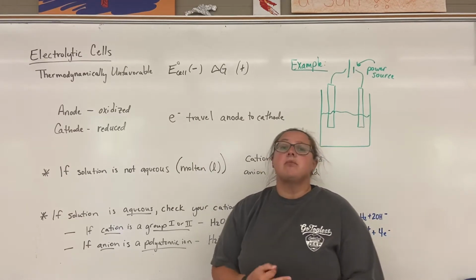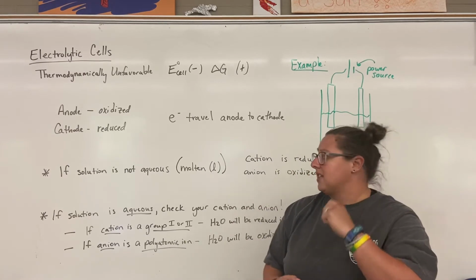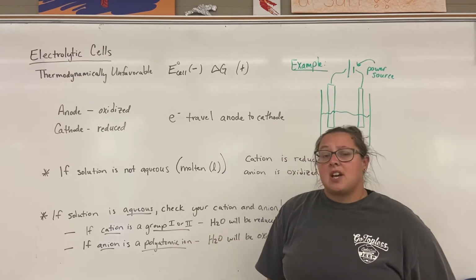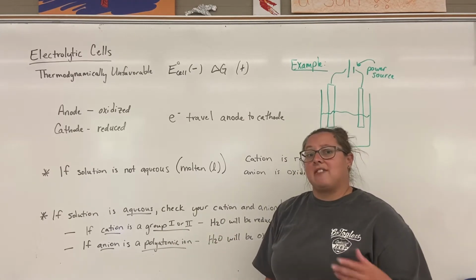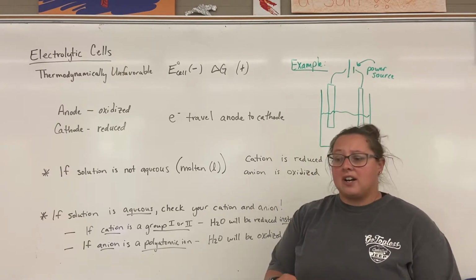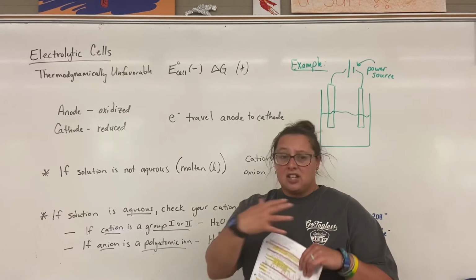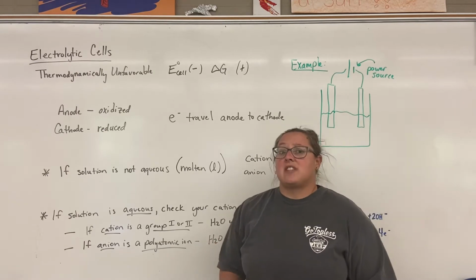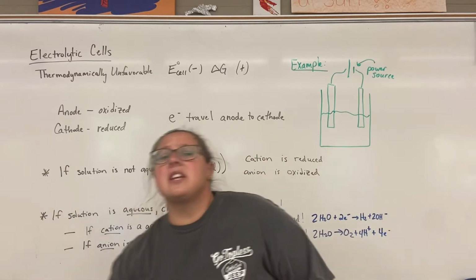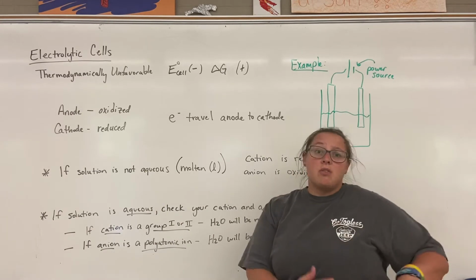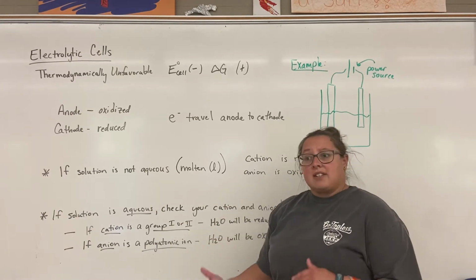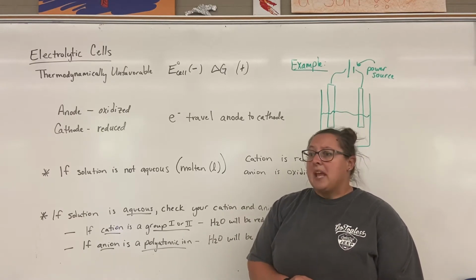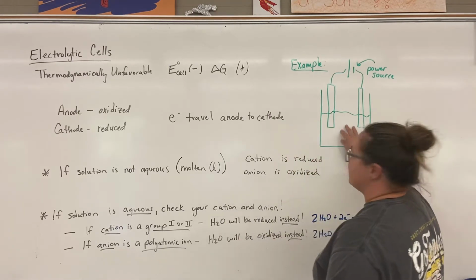What's a little bit different about electrolytic cells is how you determine who is going to be oxidized and reduced. Now remember that when we were working with galvanic cells, we had to look for that chart that had standard reduction potentials on it. And so we looked it up and we saw that the more positive value was the species that was always reduced. For electrolytic cells, that's a little bit different. You do not look at those standard potentials and you do not decide who's oxidized or reduced based upon which is the more positive value. Instead, you have to look at the species that is in the solution.